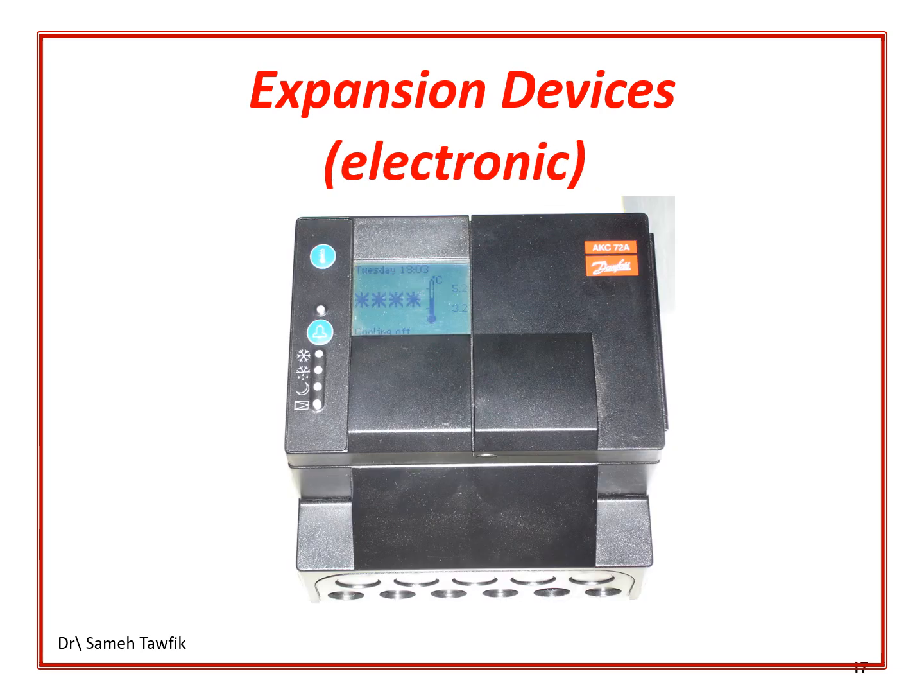Electronic expansion devices. This image depicts an electronic expansion valve, a key component in modern refrigeration systems. The device features a digital display that shows the current operating conditions, such as temperature and pressure. The control buttons and interfaces suggest advanced functionality for precisely regulating the flow of refrigerant into the evaporator coil, optimizing the cooling process. As an electronic expansion valve, this component plays a crucial role in the overall efficiency and performance of the refrigeration system by actively adjusting the refrigerant flow based on real-time monitoring and control.